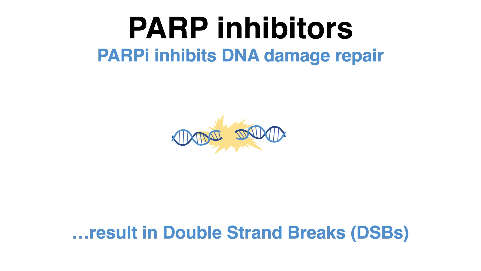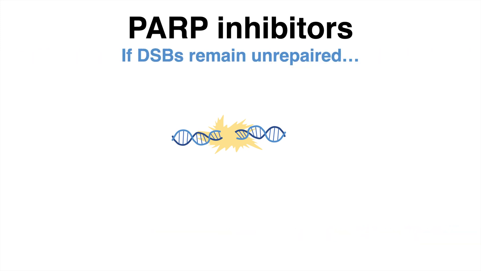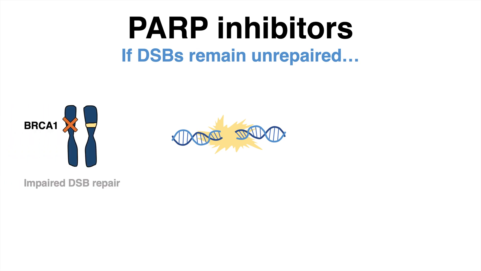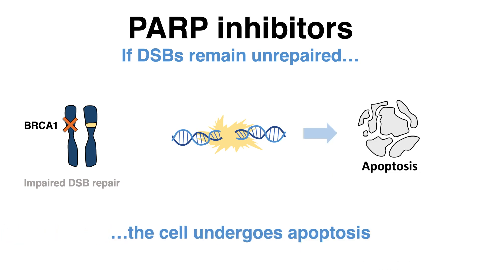In normal cells, double-strand breaks can be repaired by mechanisms such as homologous recombination. Tumor cells, however, often harbor numerous mutations causing a defective double-strand break repair. If this double-strand break remains unrepaired — and this is especially the case in patients with a BRCA1 mutation — it is likely to cause genomic instability, which can end up in apoptosis. The aim of the PARP inhibitor as an effective therapeutic is to eliminate cancer cells or at least make them more sensitive to other treatments in combination with radiation or chemotherapy.